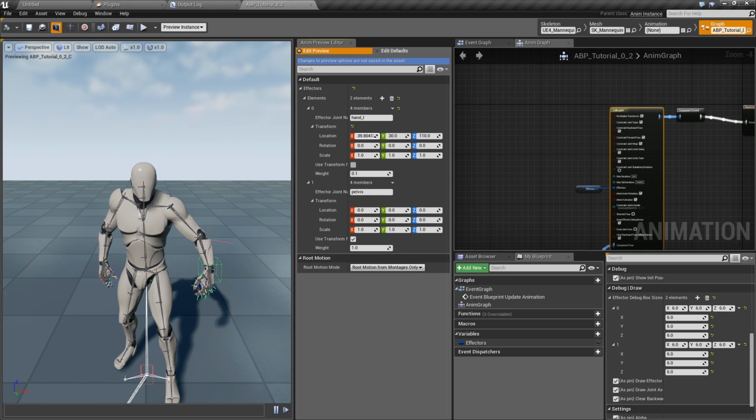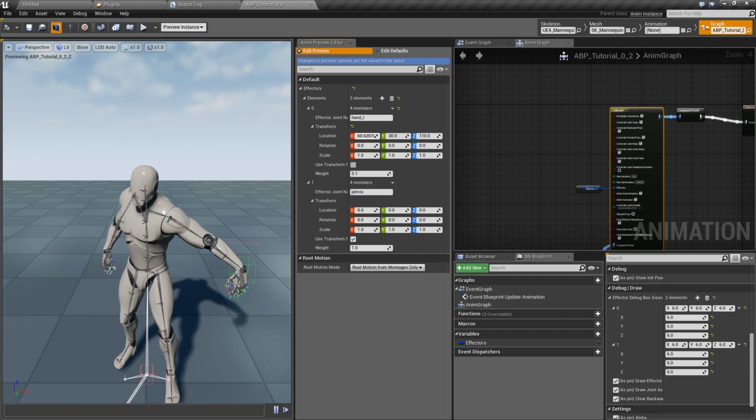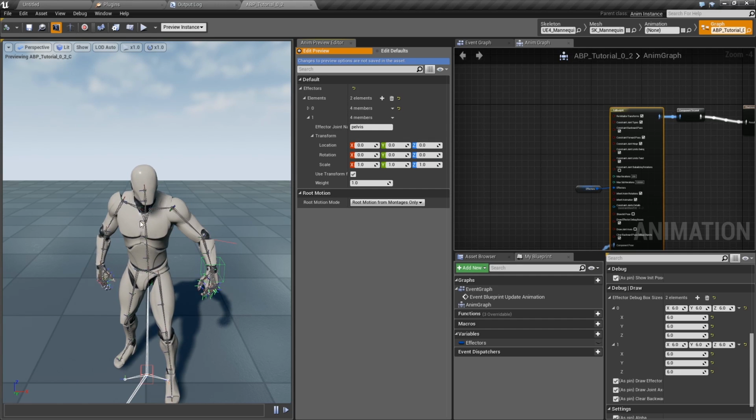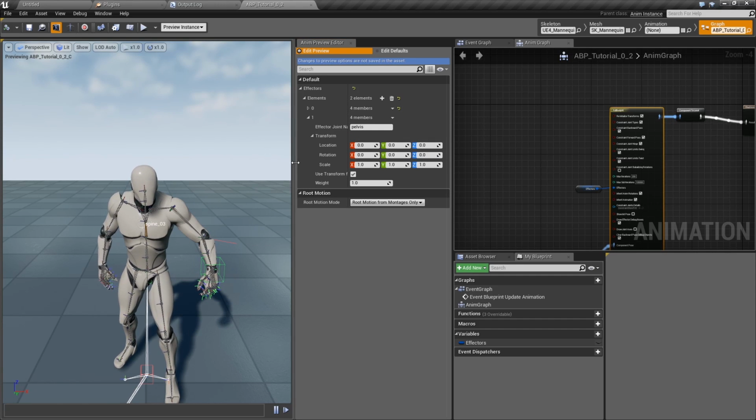As you can see, if we move the hand too far or at certain locations, it affects the spine bones as well. There has been a question: what if you want to restrict that motion and only move the hands? In order to create such behavior, we can create another effector and constrain the spine 3 joint, which is located here.